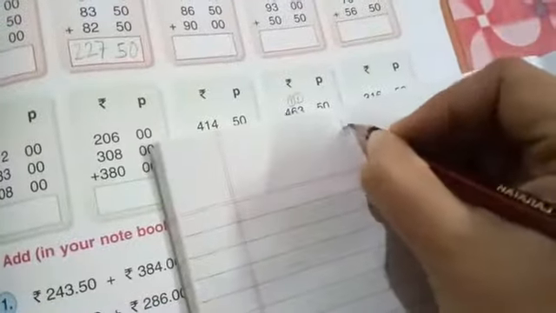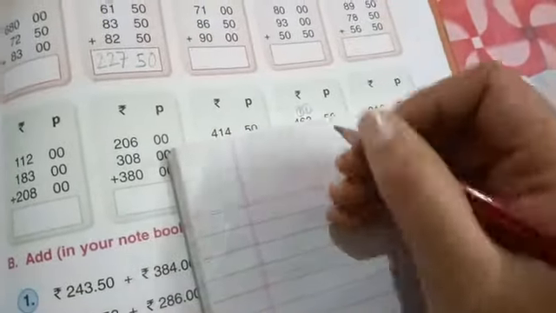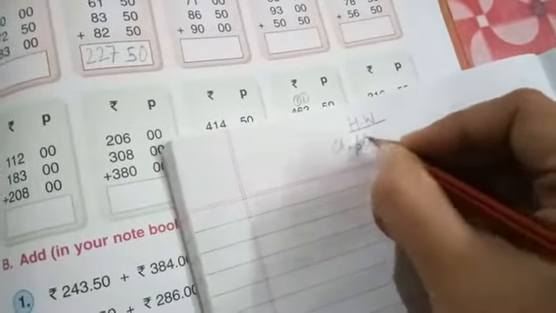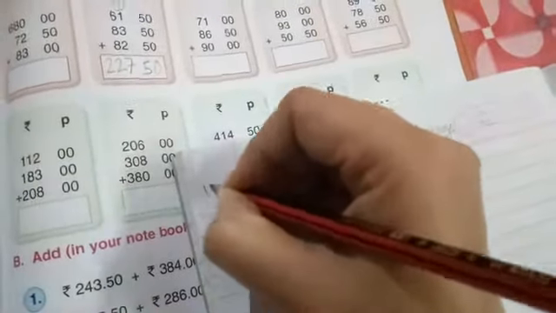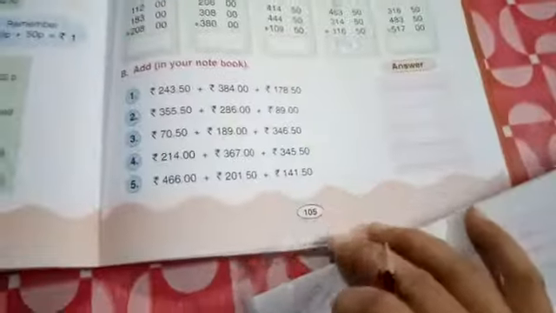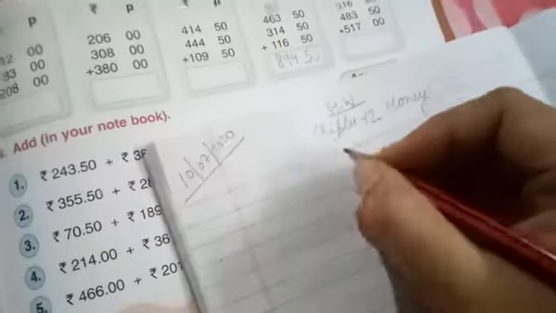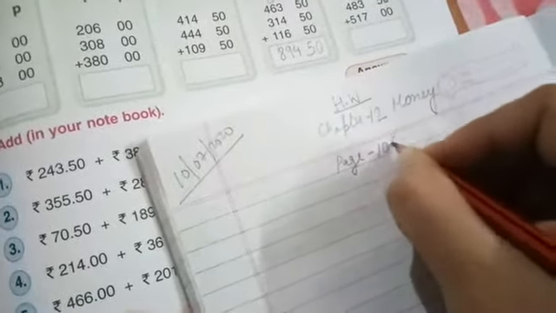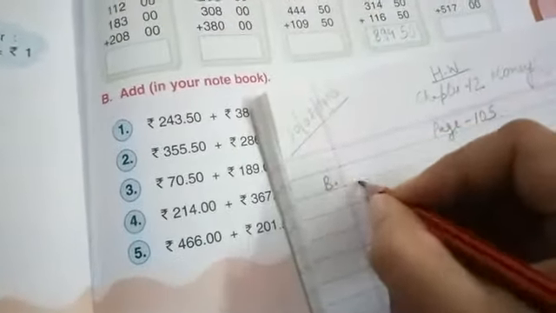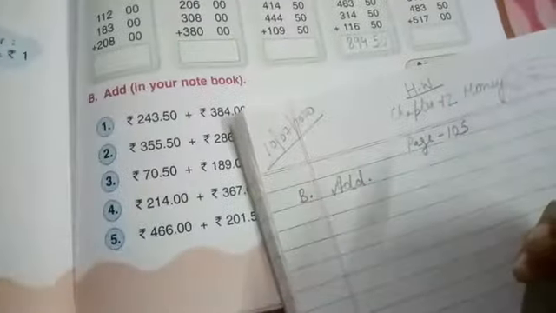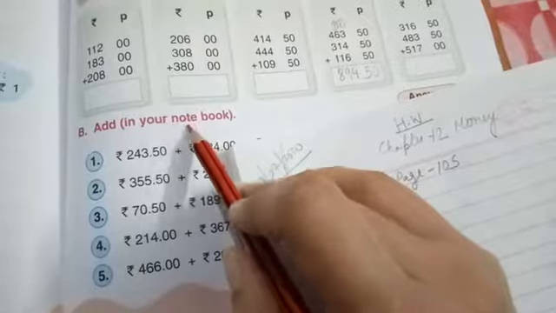Let me take out my copy. So I have taken out my copy. Now what you have to do? You have to write here homework. This is chapter number 12, money. And today's date, 10-07-2020. Now you have to write the page number. So this is page number 105, and we are going to do question number B. And only this much you have to write in your notebook, this instruction is given for you as you are doing in your notebook.